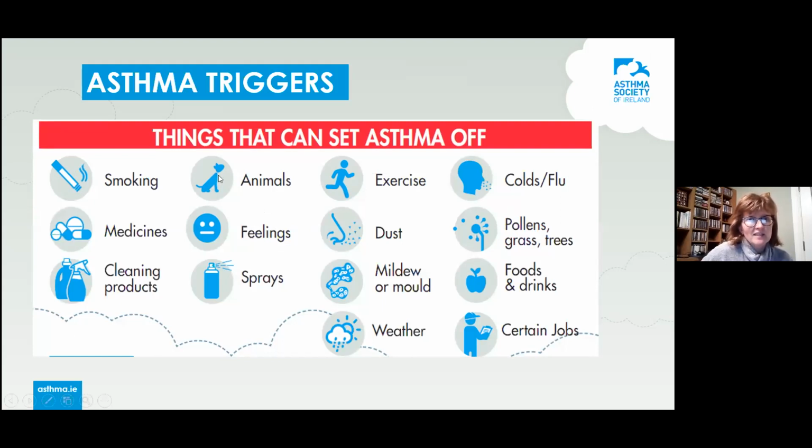Then you have the animals. These can be dogs and cats and horses in particular. Horses can be a big problem for people that have asthma. But any dogs and cats can trigger it. And not everybody that has asthma has a problem with dogs and cats either. Just because you have asthma doesn't mean that's going to be your trigger. With people with asthma, we would recommend a short-haired dog variety, or certainly one that does not shed too much hair, like Bichon Frises and Westies. They tend to be more asthma-friendly dogs.